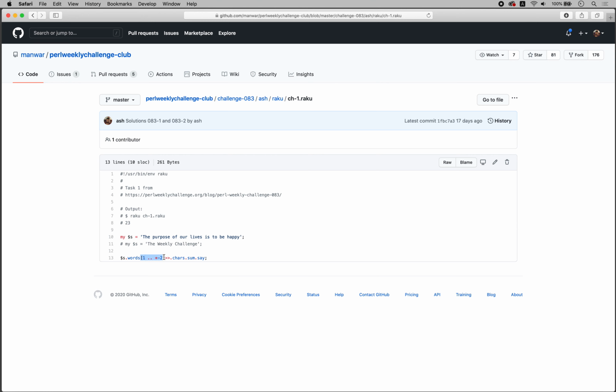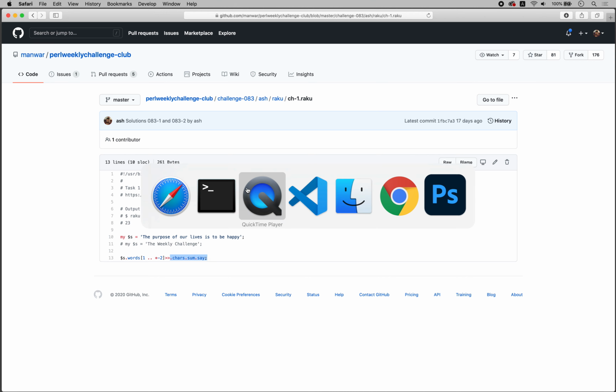And after that, I take a slice of that list. I explicitly take the items from number 1 up to number -2 from the end. Notice that I have to add this star here. And after that, for each of those, so you can read this as for each element in this slice, you compute the number of lengths, and then you add it up, print it. That's it. So simple and so straightforward.